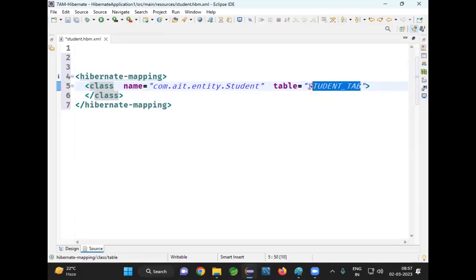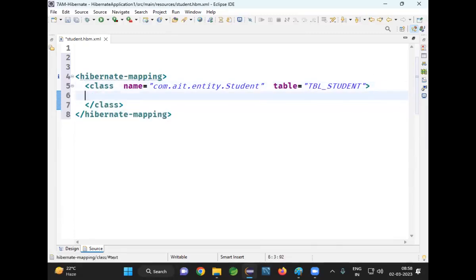Or any other name, for example, I'm writing TBL_student. So what is my table name? TBL_student. This is the name of the table in the database. Assume that.